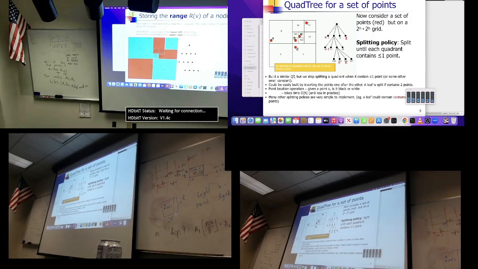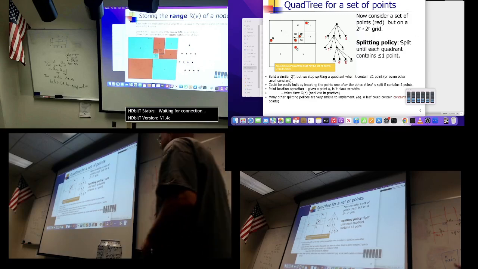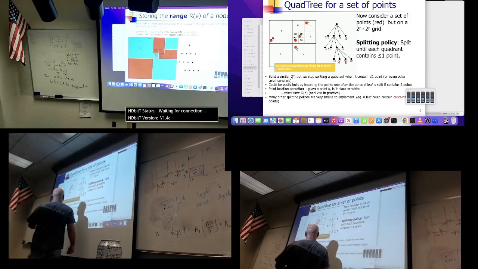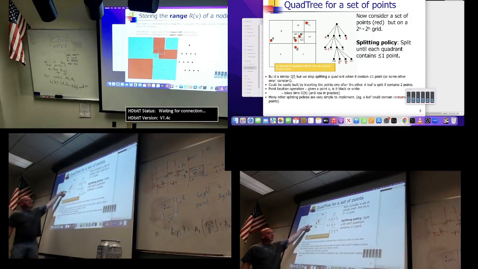Okay, more realistic objects, points. Now I have a set of points. What I need is to come up with a splitting policy. In the slides, the splitting policy would be: split a quadrant if it has more than one data point.